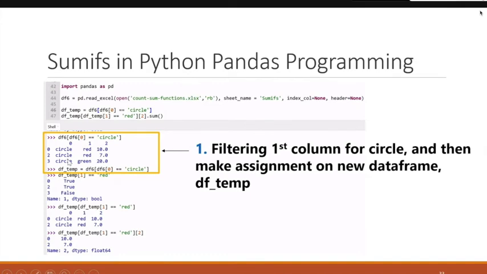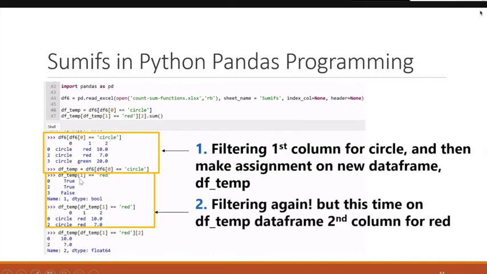And then second one, we can take the new data frame df10 and do the same logic again to check if this column is equal to red or not. So we will generate a Boolean expression, and then we apply this one into the df10 data frame, and then do the filtering again.